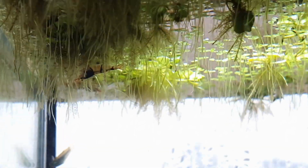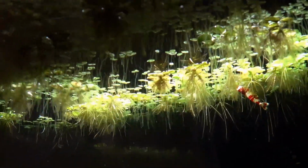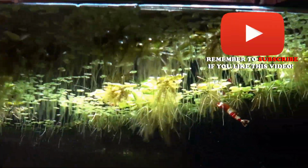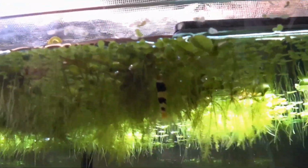Another reason to add floating plants to your shrimp tank is that they offer a really good home for your shrimplets. Your little baby shrimp will just attach themselves to the underside of these leaves and have plenty of food to graze on and get bigger.